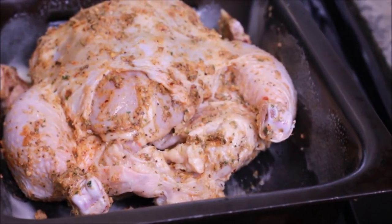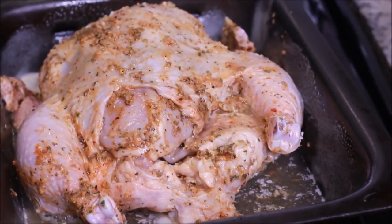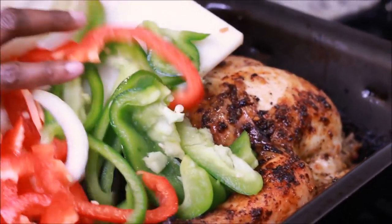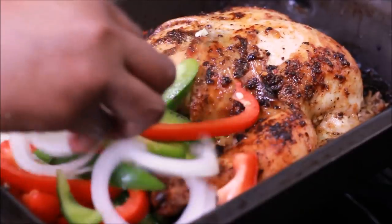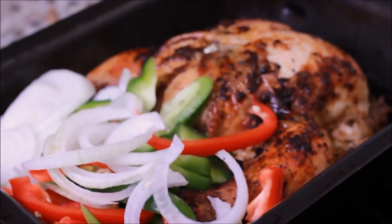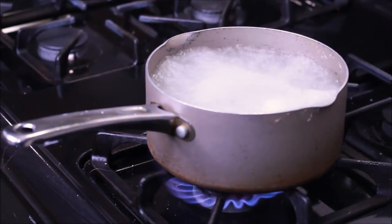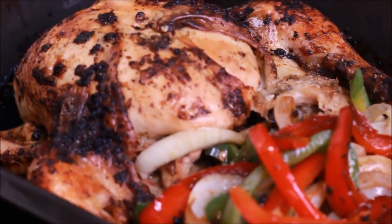Until it's well done and reached the internal temperature — very crispy on the outside. My oven is on 380 degrees. At about the last 10-minute mark I'm adding onions and peppers, then placing it back in the oven. Once done, I take it out and let it rest on the counter for 20 minutes because I want all the juices to seep back into the chicken. Do not cut your chicken right away — let it rest, that is the best thing you can do. After resting, go ahead and plate it. I'm just having it with some broccoli on the side.